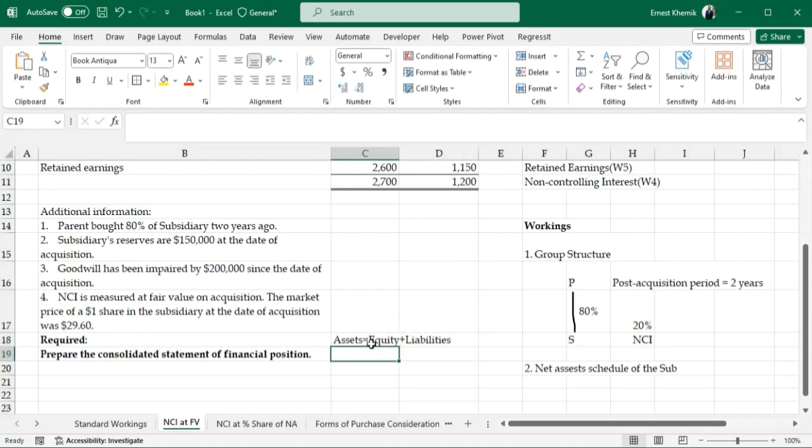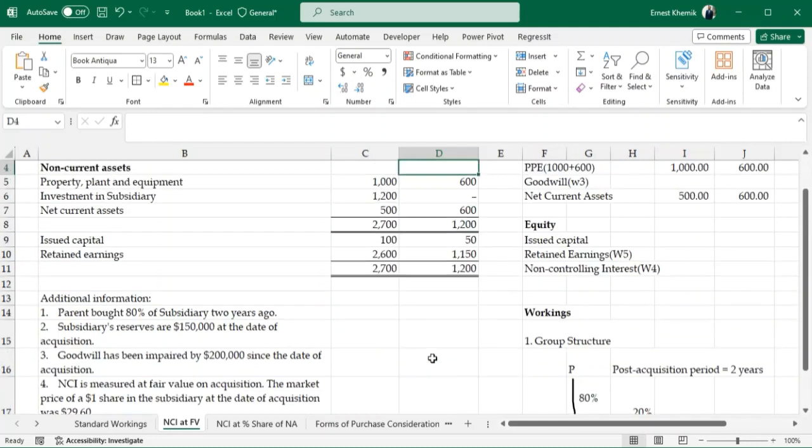All right, now we are going to make equity the subject of this particular equation. Making equity the subject, we are going to have our assets, and then we are going to subtract our liabilities, and that will give us our equity. So this particular assets minus liabilities is what we are calling the net assets. The net assets, which is also known as the equity.